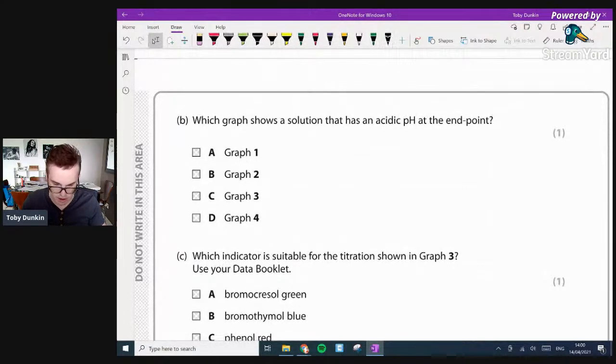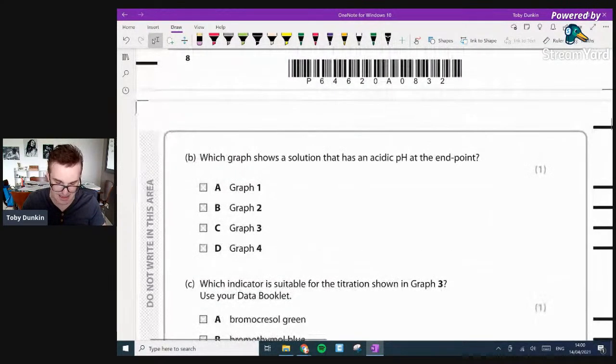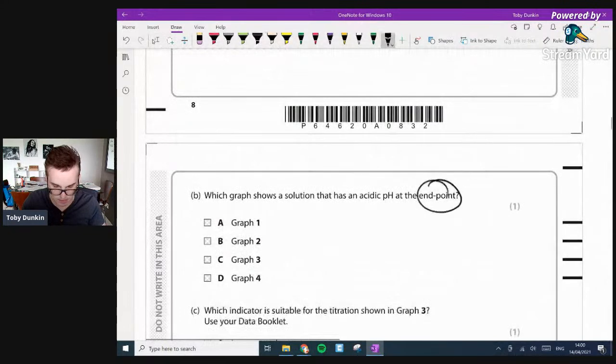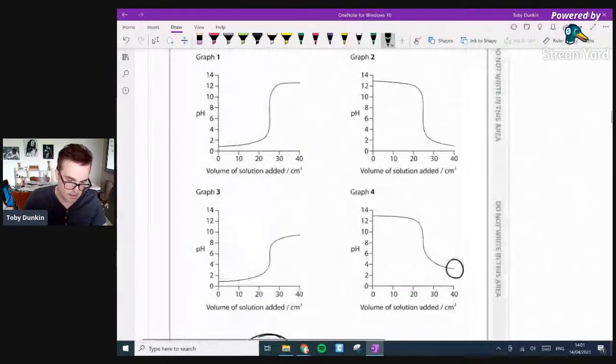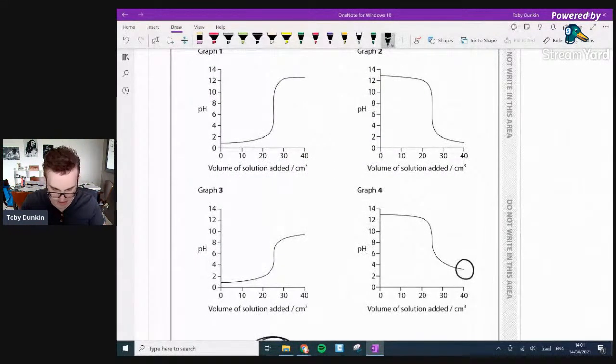Which graph shows a solution which has an acidic pH at the end point? Can I just point out, end point means the end of a titration, and it needs to be acidic. So it depends which indicator they use. That's a garbage question. Because the first one would indeed have an acidic end point if the indicator you're going to use is probably methyl orange, but you could of course use phenolphthalein, in which case the end point is above, so that's garbage. What they're doing is asking which one is going to have it. It shouldn't be end point, it should be equivalence point. I feel like there's a disservice going on here.